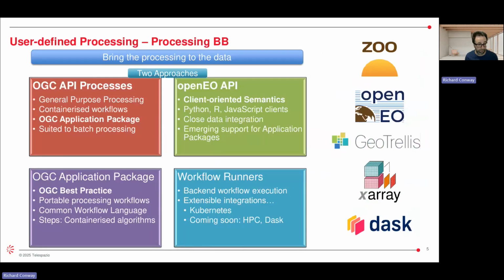We also have support for different runners in the back end. So right now we have focused on Kubernetes, so the execution of those workflows within Kubernetes. But we also have some ongoing work to introduce backends that interface instead for execution of the processing workflows within HPC, and also support for Dask.